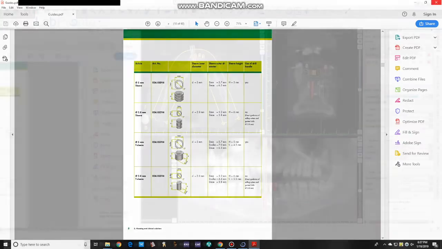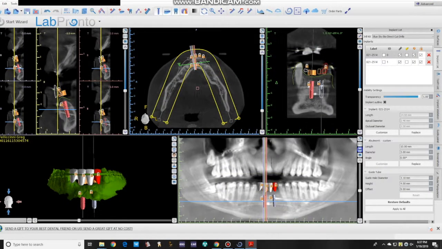You need to know your guide sleeve dimensions, which in this case are Straumann. They have a nice guide panel in their PDF manual that'll tell you what to change the sizes to. I'll often turn off the teeth as well because the teeth kind of get in the way in our process.